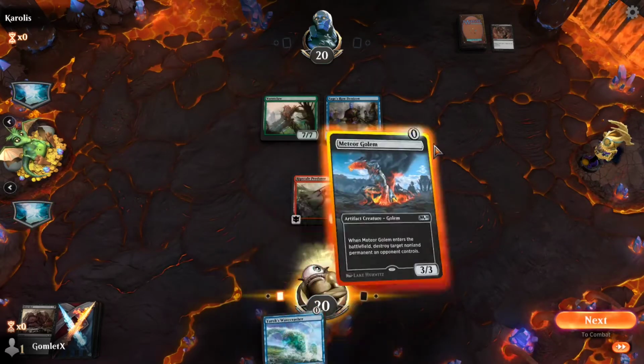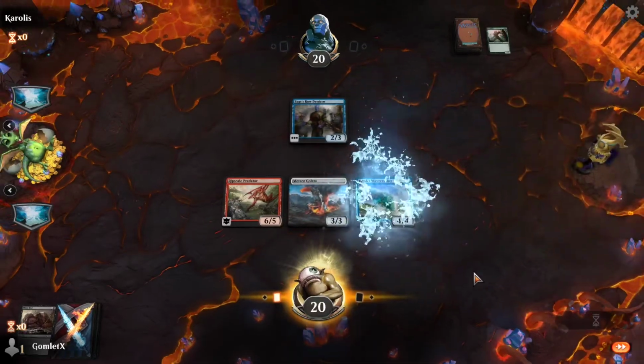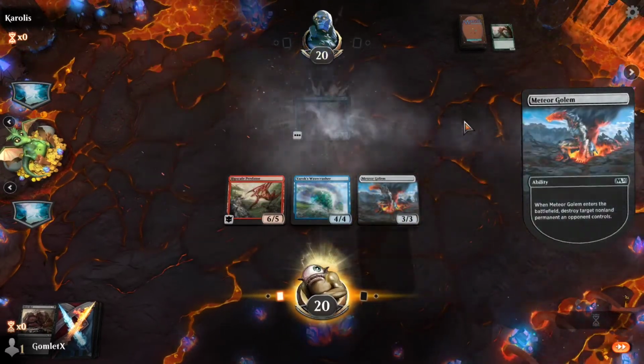Hey, look what we just drew. Look how dumb our deck is. We got a Yarok's Wave Crasher. We don't even need a portal. We'll just Yarok's Wave Crasher our Meteor Golem and be a really rude person. We'll just do it off the ETB trigger.